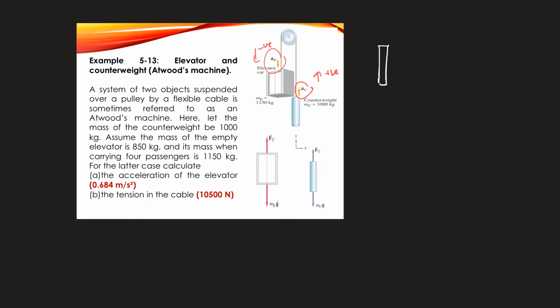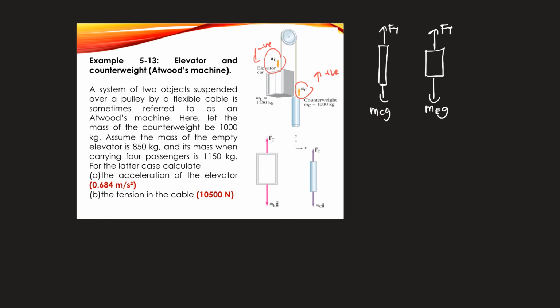It doesn't stretch and it doesn't break, so your tensional force for both sides is going to be the same. For the counterweight, please take note, tensional force is always outward from the object. And this has a gravitational force. Then you have the elevator, FT, which is the same FT as the counterweight. And then you have MEG to represent the gravitational force for the elevator.